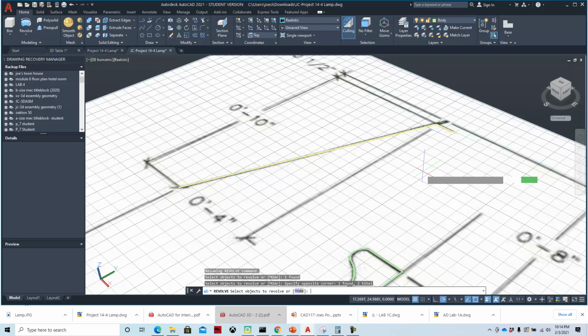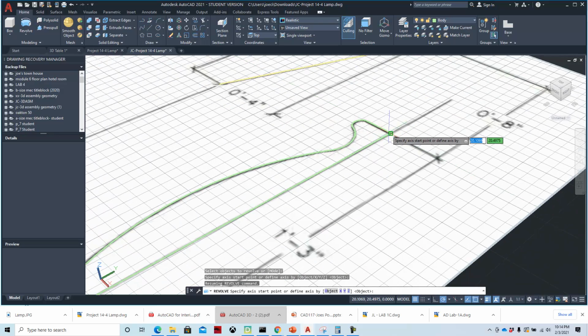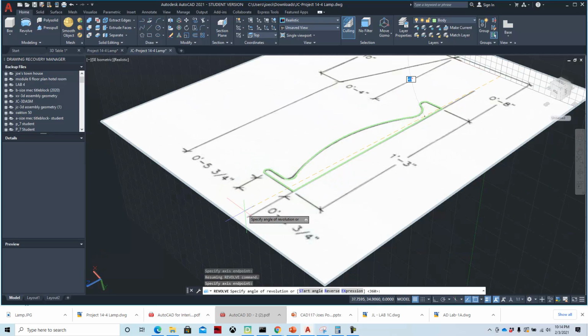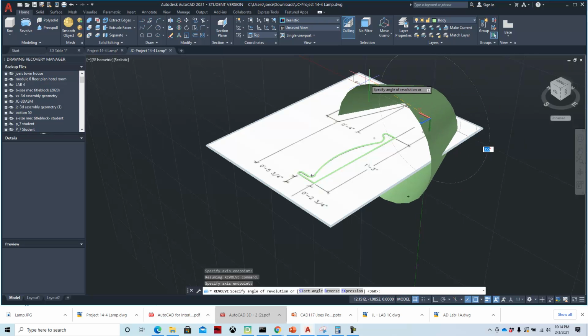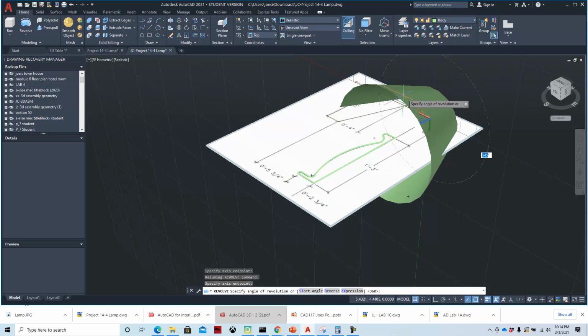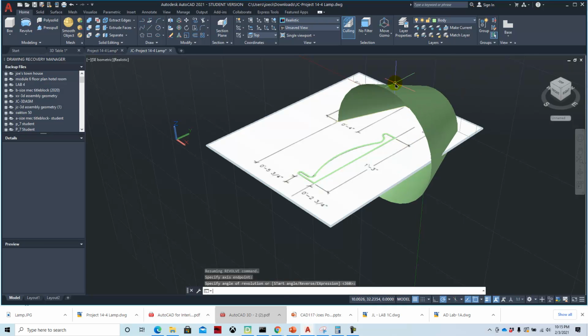We'll hit enter and then it will ask us the axis, so we'll hit this point here and this point here, and then as we move this we should be able to see it. It looks like the graphics card gets in the way when it sees that JPEG image. But we'll say 360, which is what the number is giving us down here, so we can just hit enter there and it'll bring that around full circle.